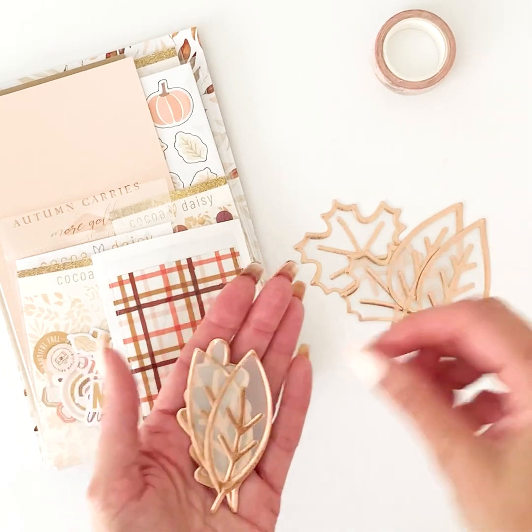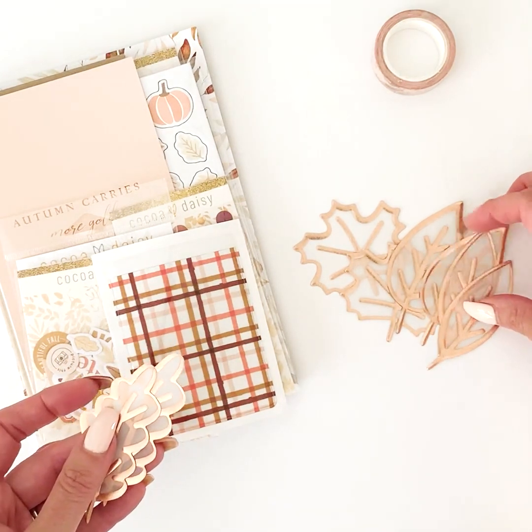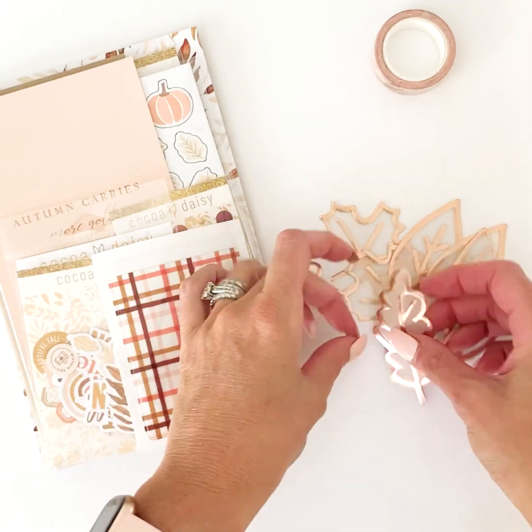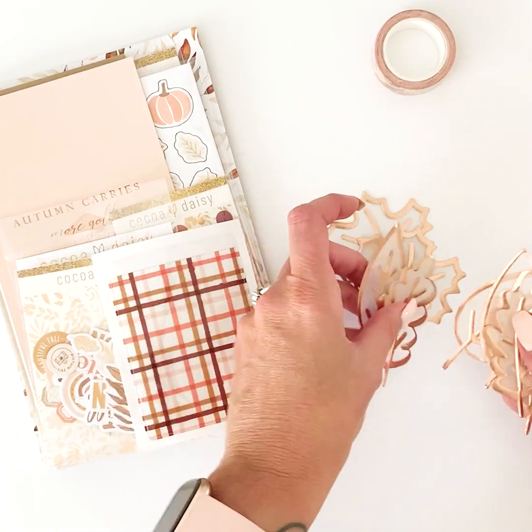And you get, I think, 8 of these. Yes, you get 8. So you get these different sizes and styles. Aren't they fun? And on my layouts, I stitched them on. I thought they looked so pretty with a little bit of stitching down the middle.